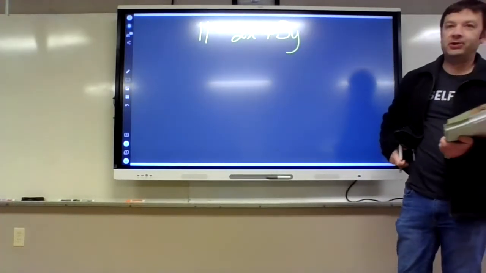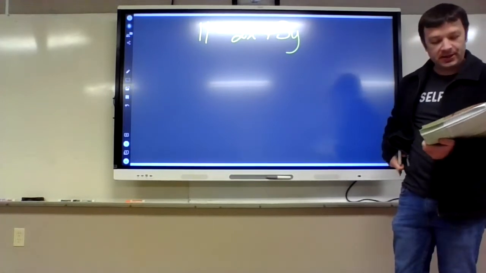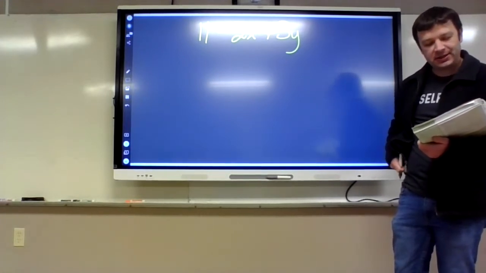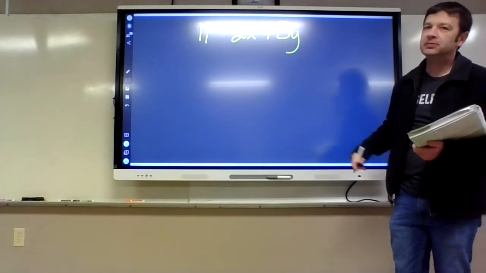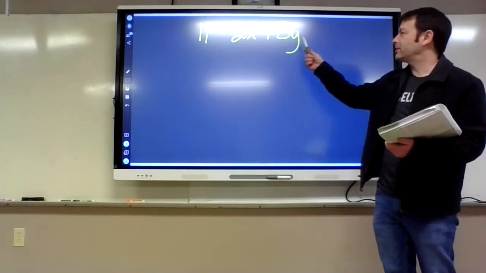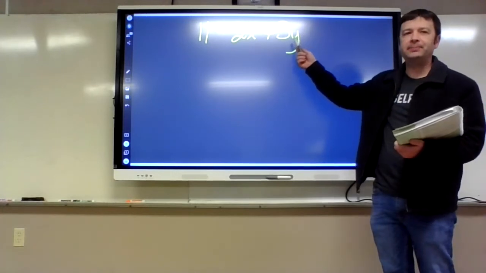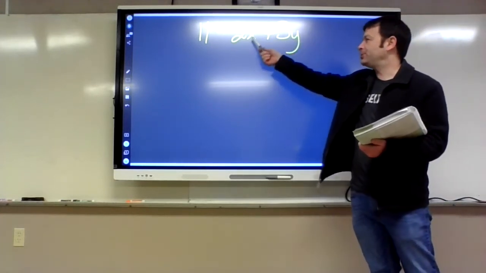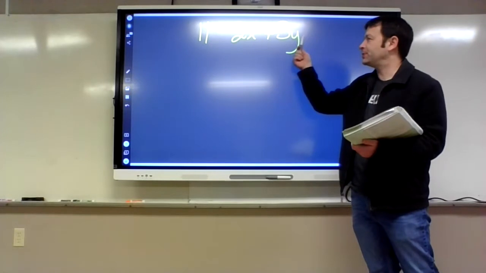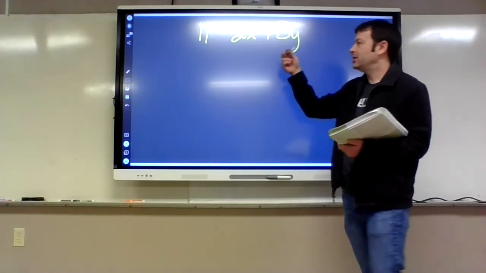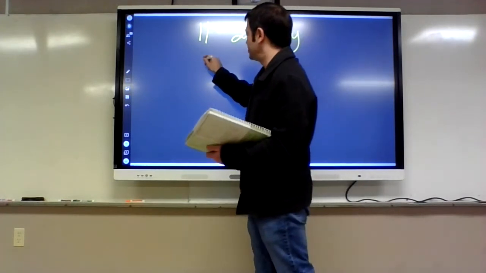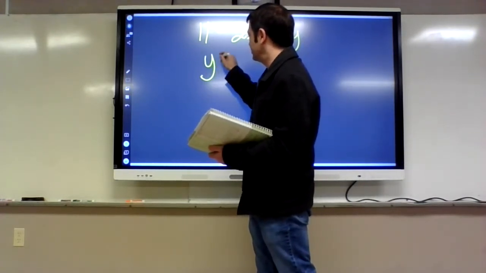So it's looking like one of the problems from this chapter, right? Yeah. And then on the other one it says the second number. What's the second number? Well, the second number would be our y, because we made up 2 variables for the 2 different numbers. So when they say the second number, that's what we call the y. The second number is, so what do I put for that?